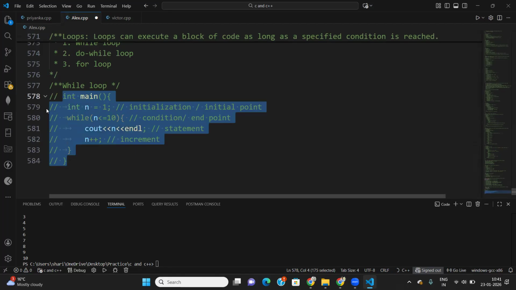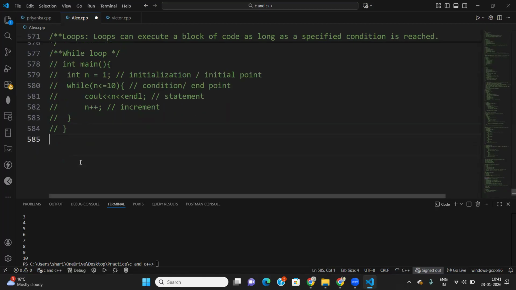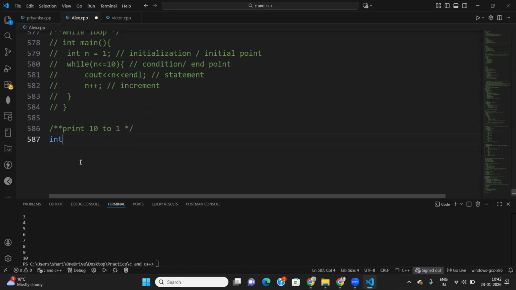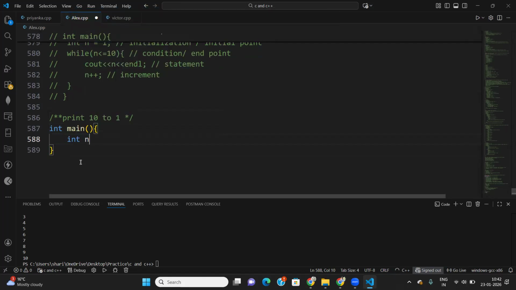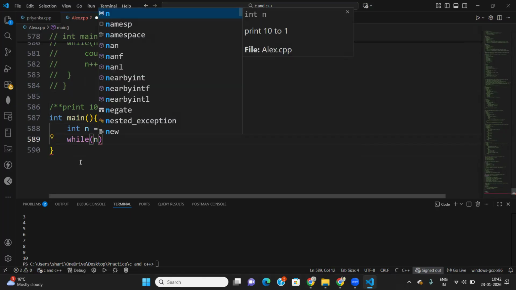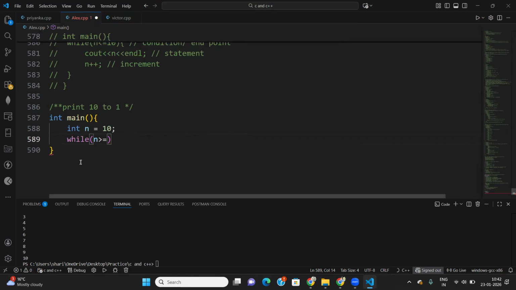Suppose I use reverse order. What is reverse order? I print 10 to 1, not 1 to 10. So how do we do that? In main, int n equal to 10. And what condition do I check here? While n is greater than or equal to 1.